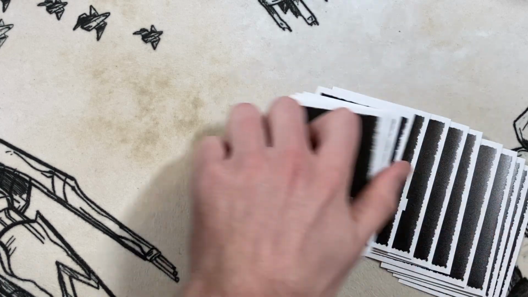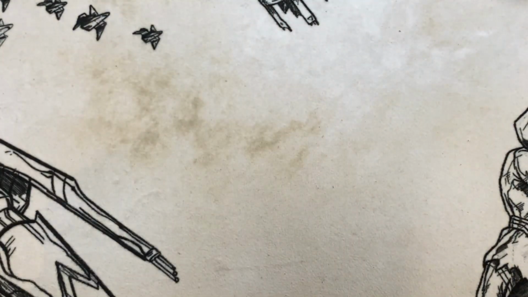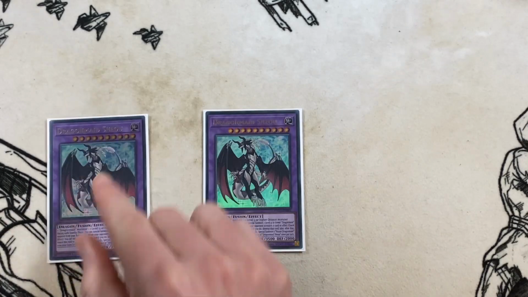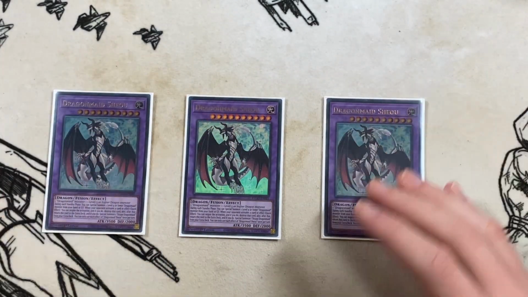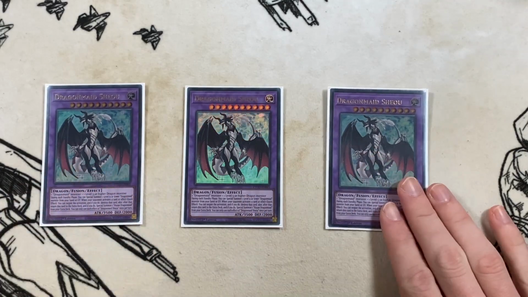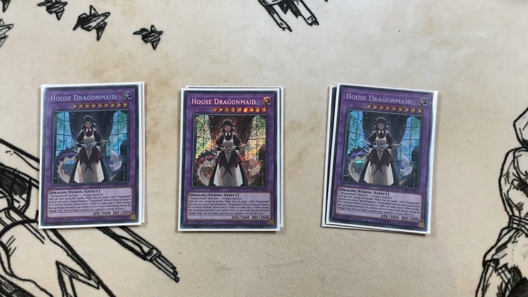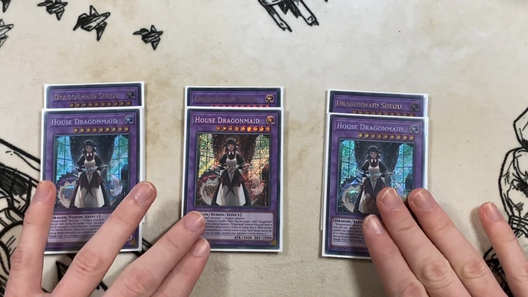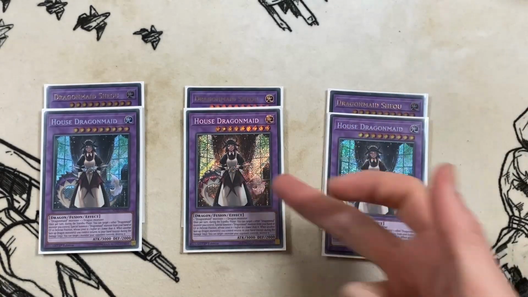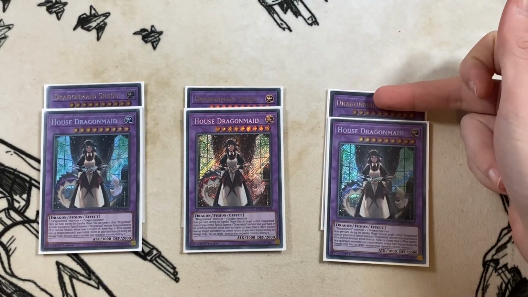Okay, next off we have the extra deck in our beautiful NolanTCG sleeves. Starting us off, we will of course have 3 copies of Dragonmaid Shiu. This is your negation that you're going to typically be summoning. It will then access your extra deck and get you to your house Dragonmaid. So of course we're playing 3 of that as well. Typically, if you're running low on your extra deck resources, you can make do with 1 Shiu and 2 house in your extra, because you're going to summon the house and put the Shiu back.